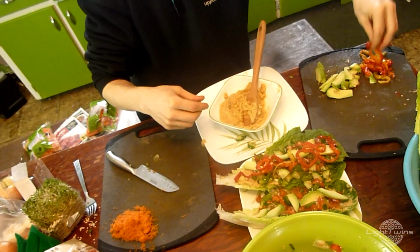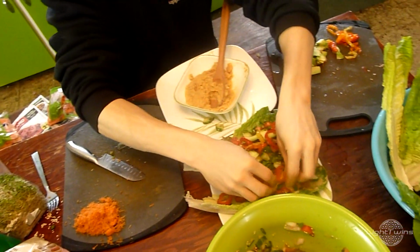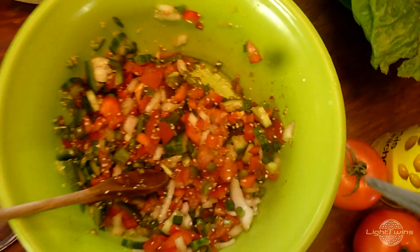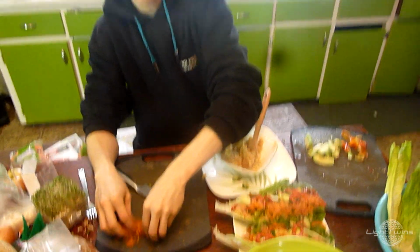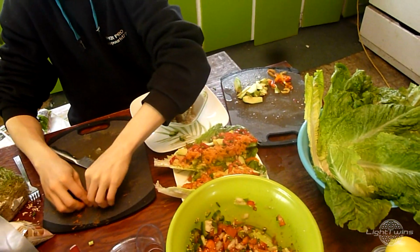My mouth's watering. Oh, here we go. Hurry! And don't be afraid, guys, you can also put a jalapeno in there if you want, or some chili flakes. If you want other kinds of heat, we're going to be using the banana. Yeah, don't be afraid at all to just play around with it, add whatever you can, take some out, put some in. I mean, it's really just to your own preference, and you will find your preference over time. And we got our shredded cheese, or shredded carrot, sorry, but it acts like a cheese.